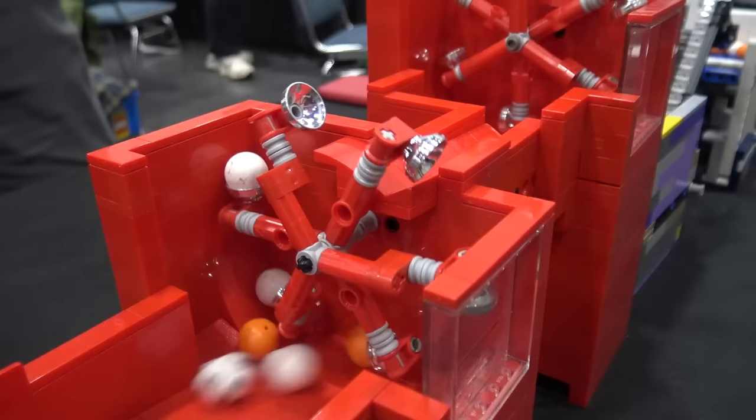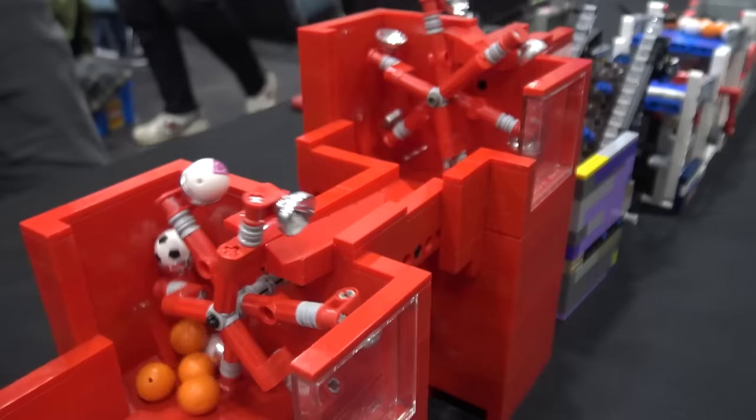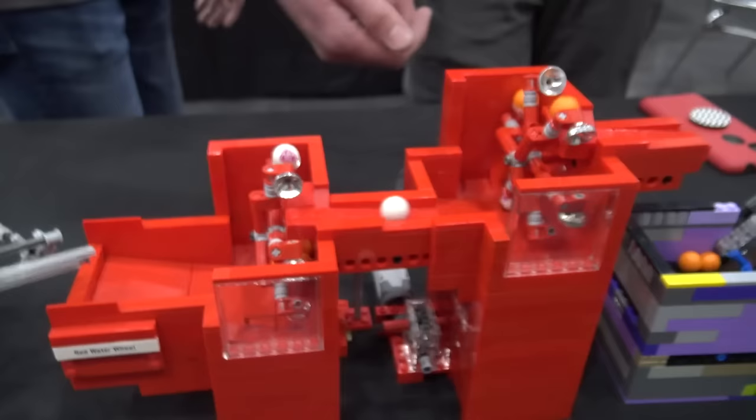Then we move over into a module — I'm not sure of the original creator, but I know it's on Rebrickable right now under Aaron Lockhart's page. He made a file for this. So just two wheels using the chrome cups. I actually tried to do this too, and it's harder than it looks, but it's a neat idea.